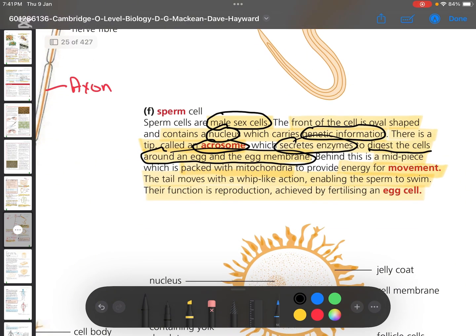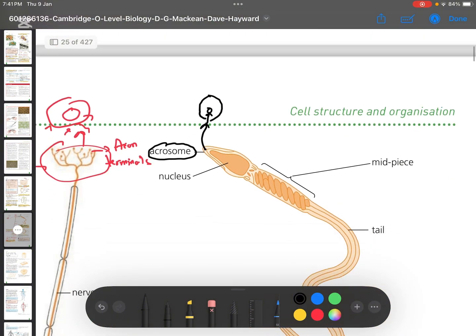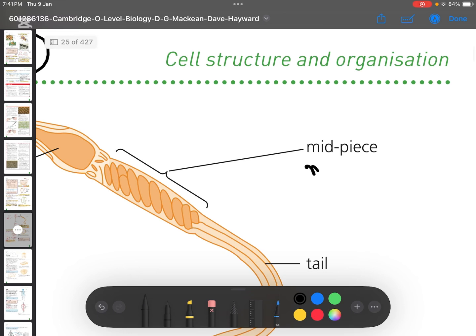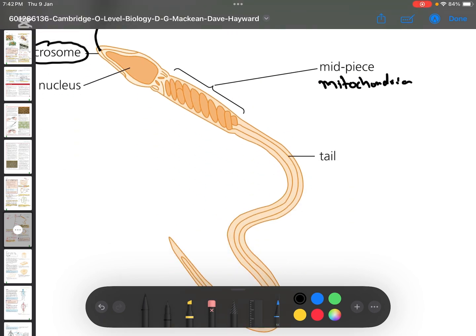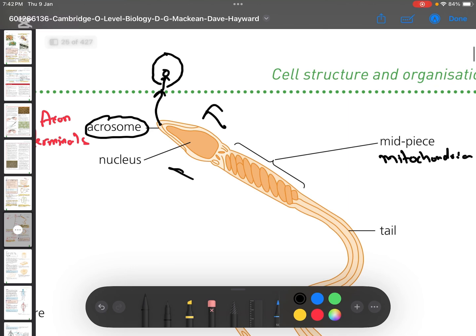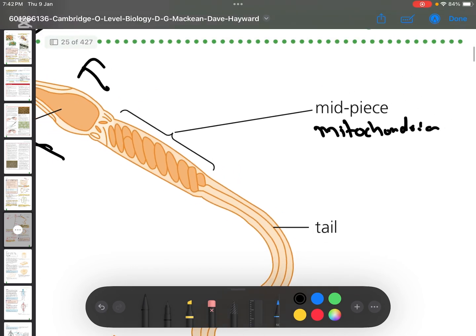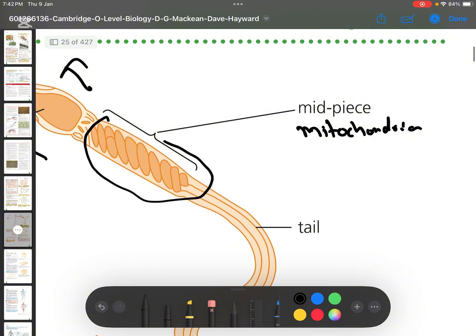The midpiece is packed with mitochondria for energy, for movement. Now here, as you can see, this mitochondria is basically the midpiece, right? Now I'm sure you guys have seen animations of the sperm cells moving around in the womb, like some animated films or whatever. Now how does this sperm cell move around? That's done by the help of the energy that has been provided by the mitochondria present in the midpiece of the sperm cell. That's how the cell moves around in the womb of the mother or inside the male human body as well.